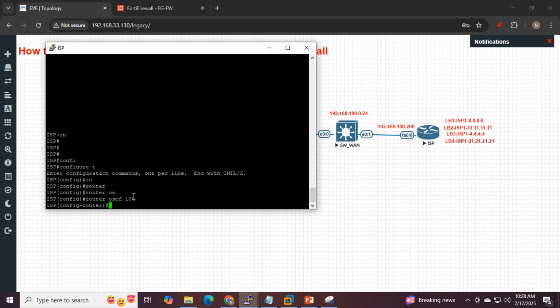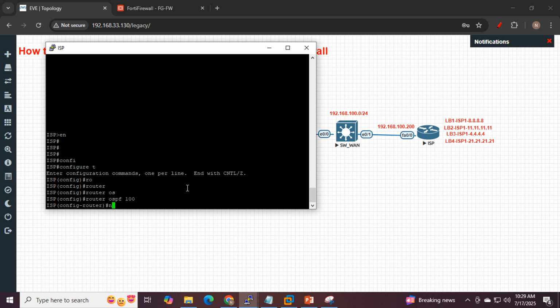Let me tell you one more thing: here we are running the OSPF router process ID, but we can't do that on our FortiGate firewall, because there is a default process ID by default. We are not getting any option to create another process ID on the FortiGate firewall. I already ran the OSPF 100 process on our ISP.